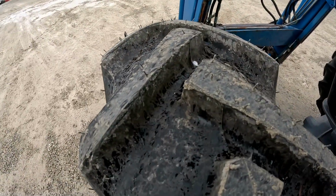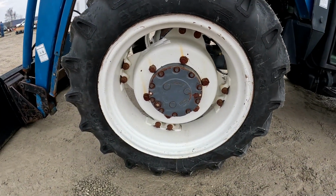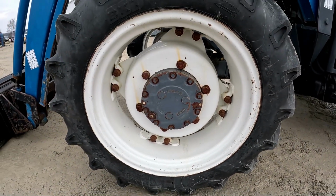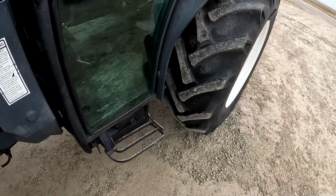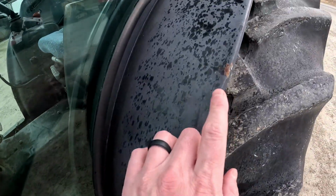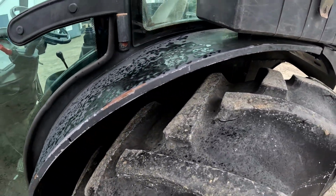New front tires. Taking a look at the front rim on this side. That white paint's nice and bright. Does have some scratches here and there and some little nicks in the paint, scuffs here and there, but nothing out of the ordinary, nothing I wouldn't expect for a 99 model machine. Coming back here, looking at this rear metal fender, just a few little spots. Got a couple little nicks in the paint, but it's actually pretty straight, no big dents or dings. A little spot there.